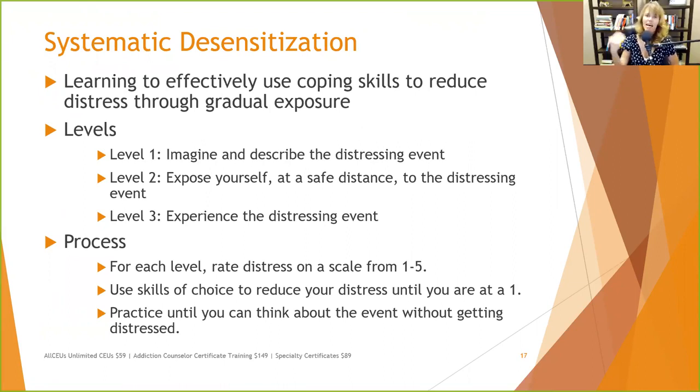And then level 2, expose yourself at a safe distance to the distressing event. So let's go back to fear of flying. Initially someone might imagine flying. Level 2, they would go to the airport and watch planes take off and land, and maybe even get on an airplane, not one that's moving, just get on an airplane and sit down and imagine what it would be like. Level 3 would actually be taking a flight, but each time they need to practice doing it and get to the point where they can be at that level without getting freaked out.